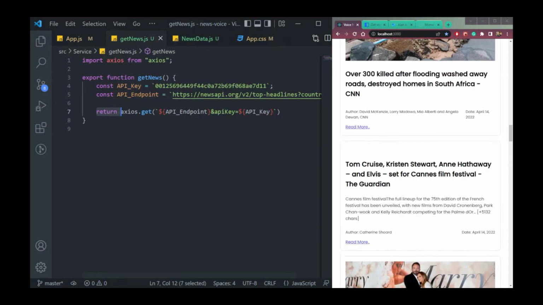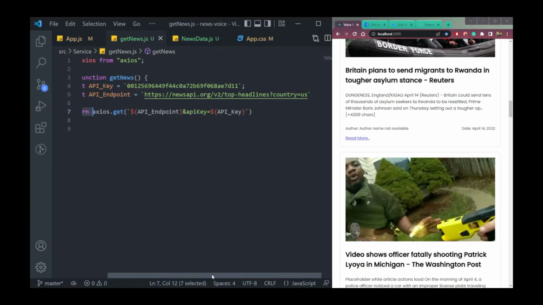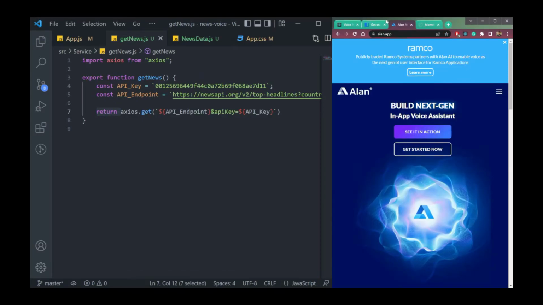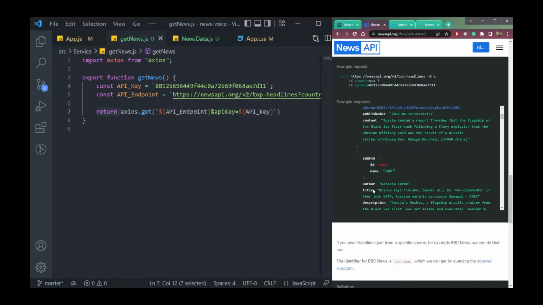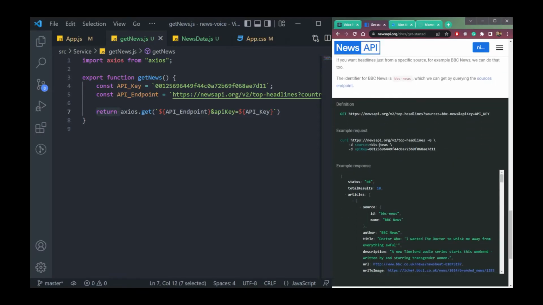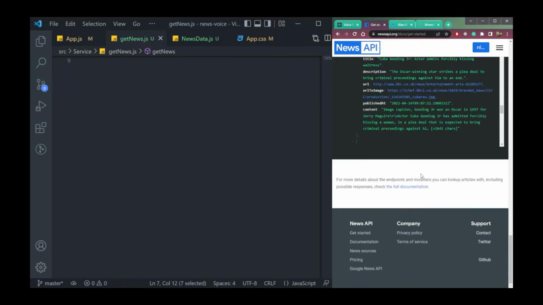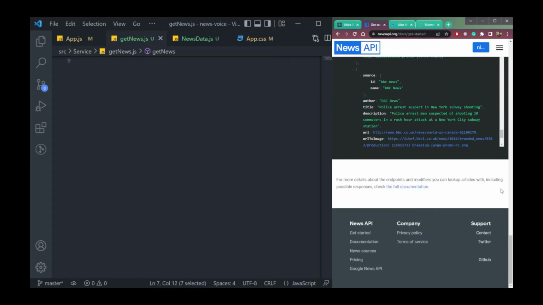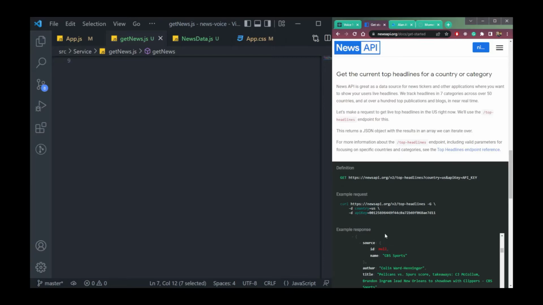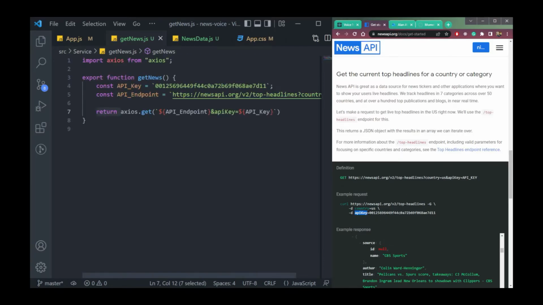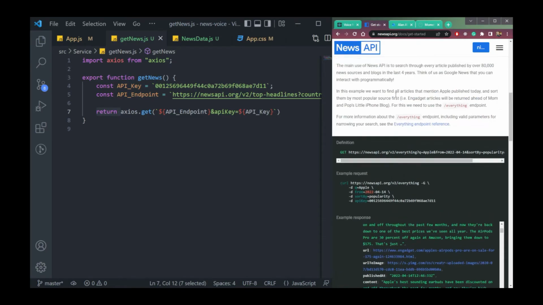But we also need one drop down here to select the news. So come over to the article here, this news API, and we have to use the query param of the source, not the source, the category. Where is it? Let me find it. See, the category is being passed. Where is it? It's top headlines.